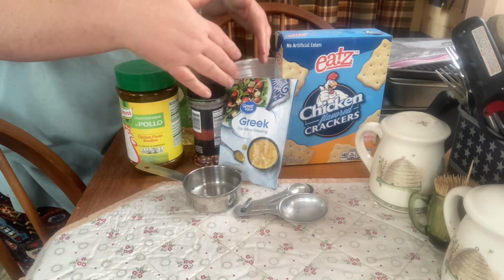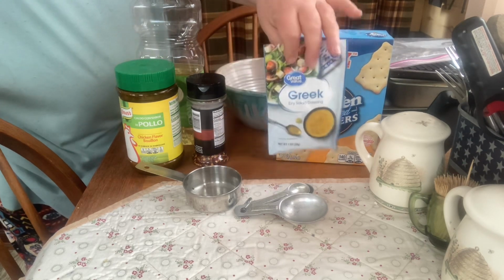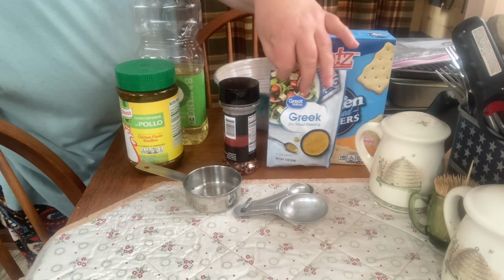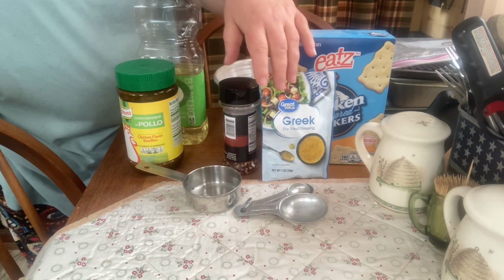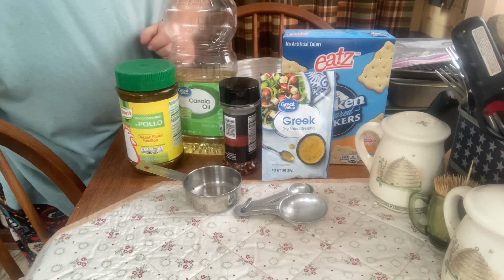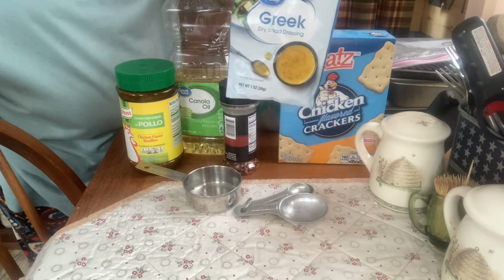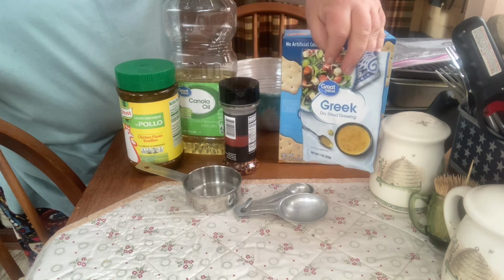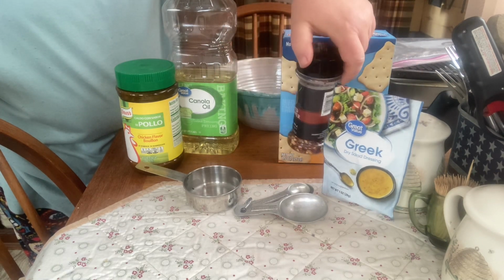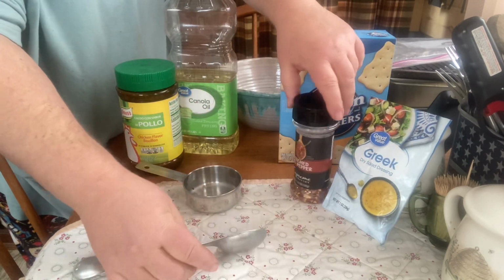Today I'm actually making some crackers based loosely on the Alabama spicy, snappy firecracker crackers. But I'm going to be using Greek seasoning. So this is the Walmart brand of that. And some crushed red pepper. There'll be 1 tablespoon of that.